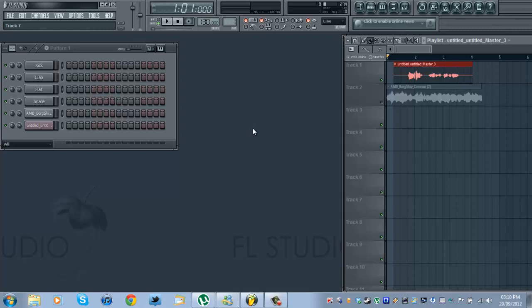Now because I'm recording this tutorial, and I'm already using the microphone for recording the tutorial, I cannot use any recording in FL Studio because of only one sound card.